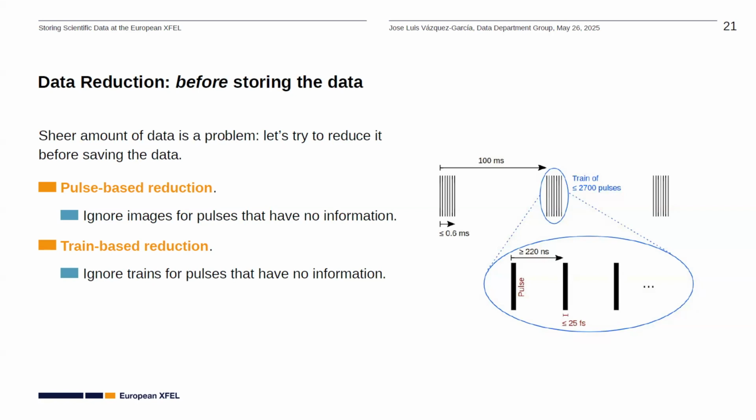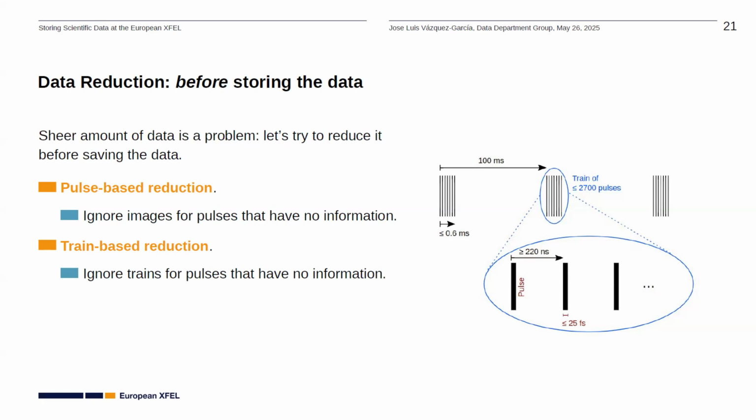But sometimes you don't have all of those pulses. There are patterns, and you can have one each 2 pulses, one each 3 pulses, things like that, which means that for most of those pulses, there will be no X-rays. So you can actually figure out for which pulses there's no X-rays in this XDTF data format I talked about before. And for those pulses, you can discard the image. This is related to what I explained before about the data chunking.